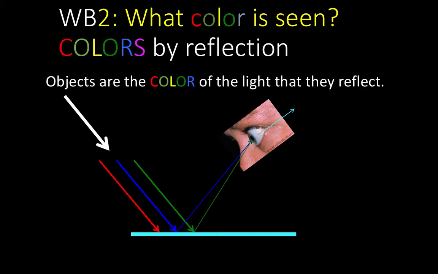So on your notes there are several questions. Red objects reflect red and absorb green and blue. Yellow objects reflect red and green and absorb blue. If you keep going back to the color wheel, you'll see with the mixing that yellow is a combination of red and green. Okay, and then as you pass down, I think there are 11 questions there about reflection and transmission. You just have to keep in mind that things are the color of the light that they reflect.